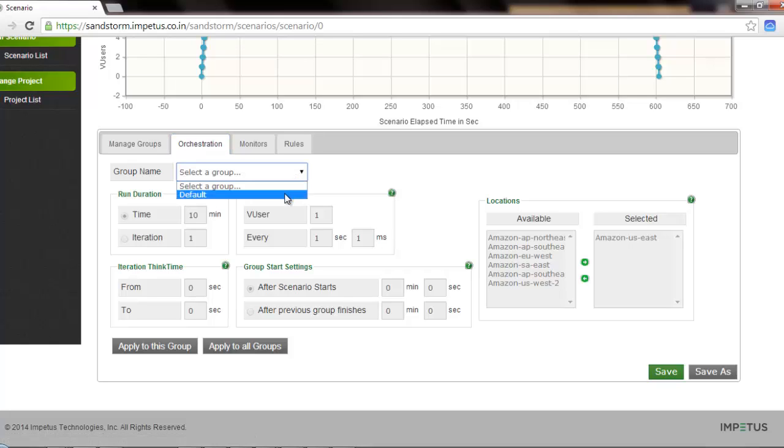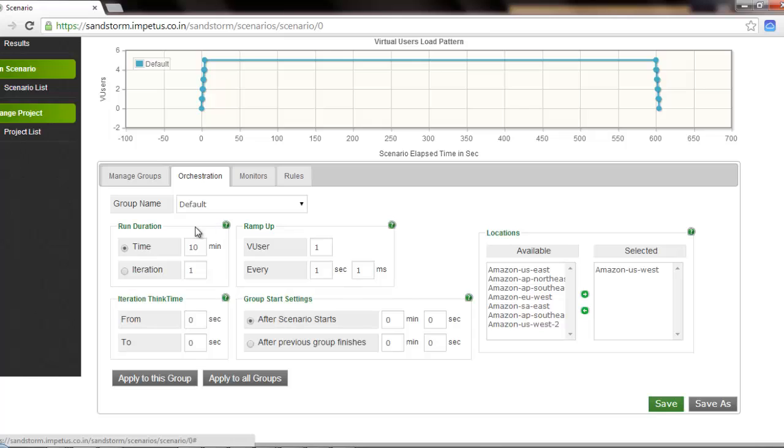So let's select the default group in which we added the test case. In this default group, we can specify the run duration. Let's execute it for a couple of iterations. Here you can specify the ramp up. Let's give the ramp up as one virtual user every 1 second.